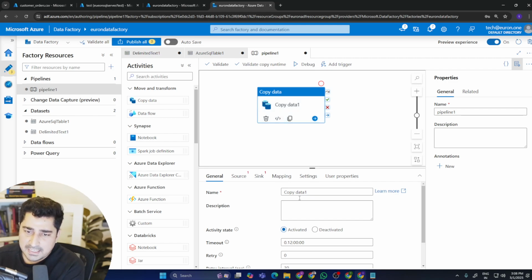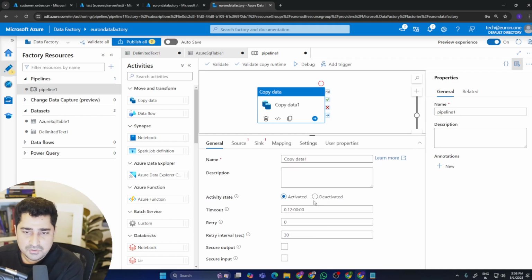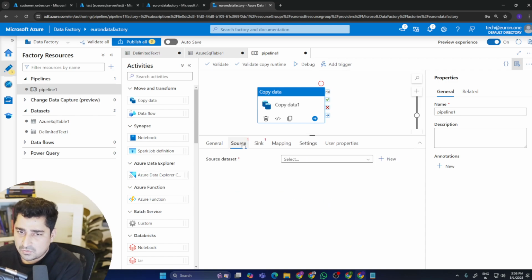Now for the copy data activity, they have given you all of these parameters which you have to configure. One is general. No need to do much over here. If you would like to give a timeout and retry, you can set it. That's completely fine. But the major part is source and sink. So what is my source? Data lake. What is my sink? SQL. Very simple, right? What is the file type available at source? CSV file. Inside the sink, we have to sync the data into the table that we have created.